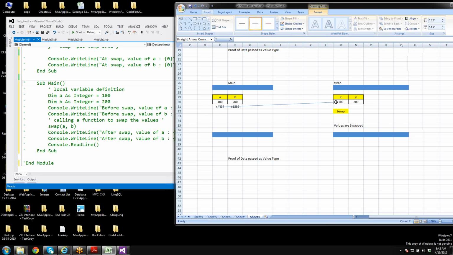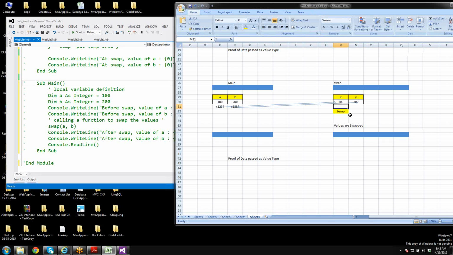X and Y may have their own addresses that are different, say X9898 and X9899. Assume that these two are the addresses of this block. But what you are giving to X is the reference of A's address, and to Y the reference of B's address, not the value.